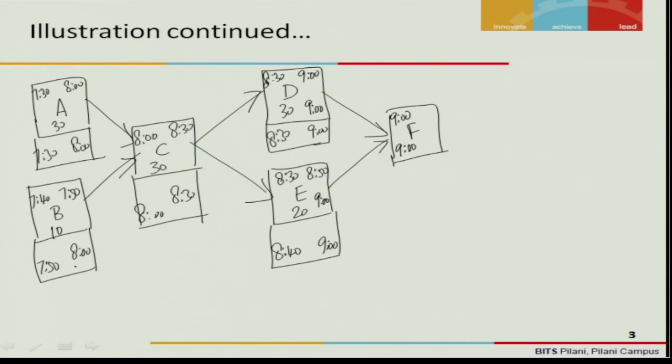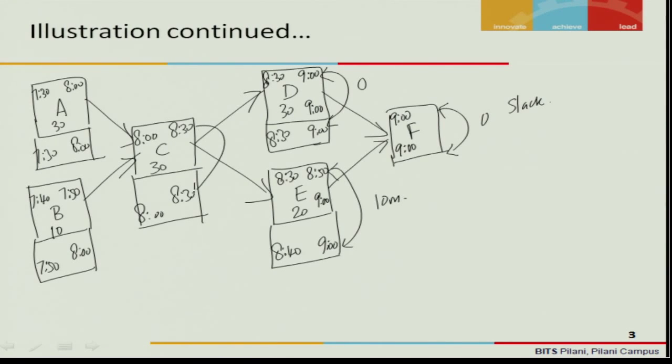Now this whole process, a simple calculation we will do. Just find the difference between these two timings. 9 less 9, there is no slack here. This is what is known as slack or cushion. There is no slack here. Between these two, is there a slack? No, there is no slack. Between these two, is there a slack? Yes, there is a 10 minutes slack.